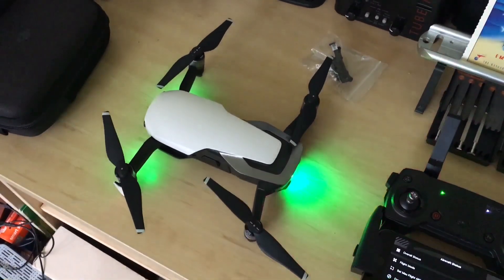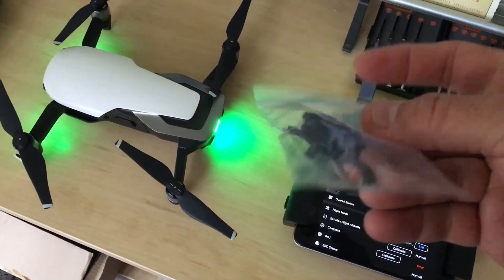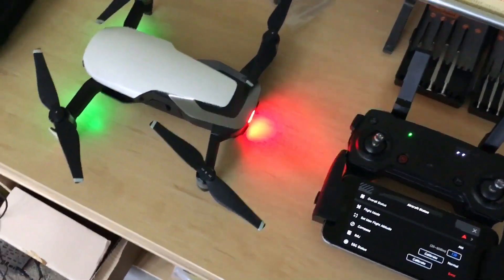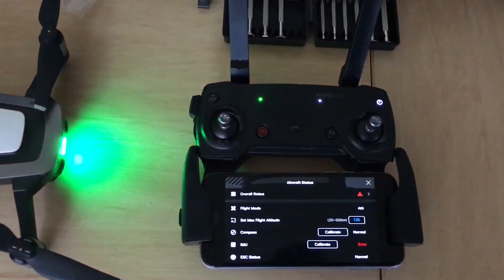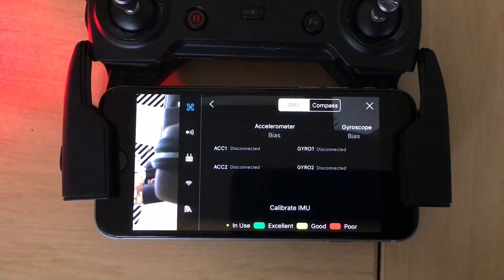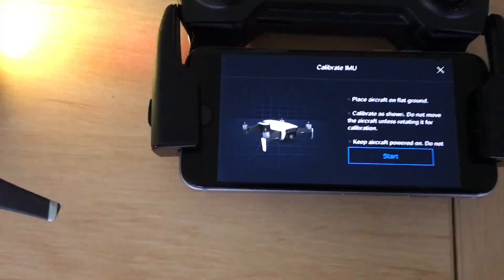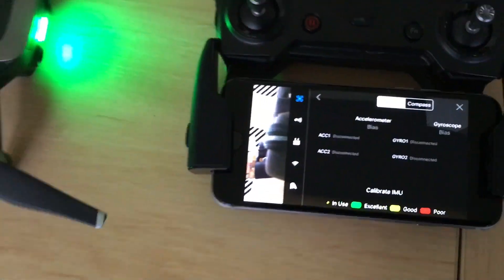DJI basically says they just replace the whole body — there's no fix. But the web found that this is an IMU, and I'm going to try and pull it apart and change it out myself for a $20 fix instead of $550. It seems such a waste to replace the whole body. You can't do anything as-is: if you try to calibrate the IMU, it shows disconnected, disconnected, disconnected. I'll hit the calibrate IMU button — you hit start and nothing happens. So I'm going to pull it apart and replace the IMU.